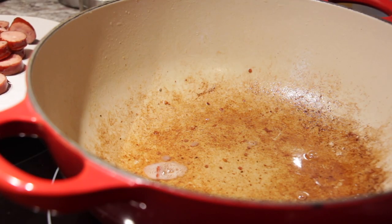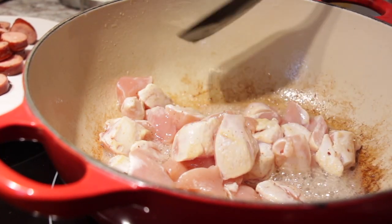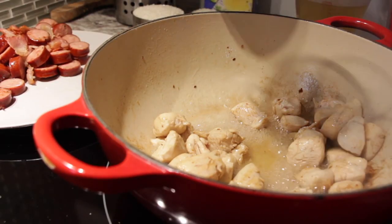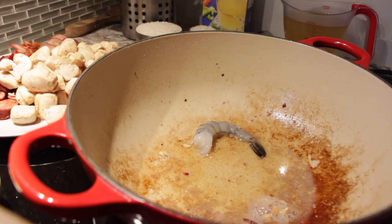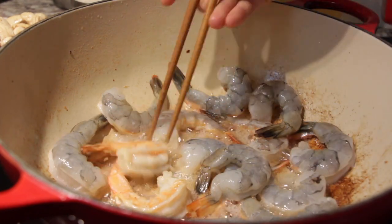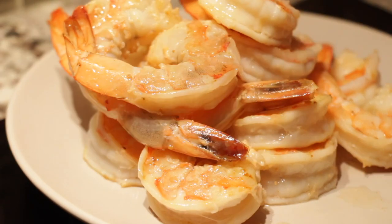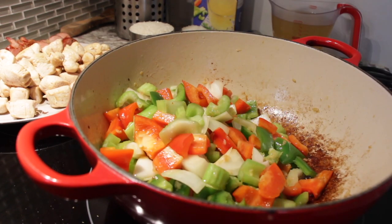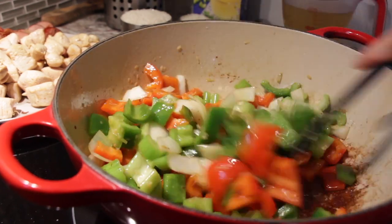All right, now we're gonna add our chicken. We're just gonna cook it until the outside is no longer pink, and we're gonna transfer. Now we're gonna add our shrimp, and we're gonna fry them for 1 minute. Transfer. We're gonna add some more oil, and we're gonna add our vegetables and our garlic. Now we're gonna stir fry it for around 5 minutes until it becomes a little more soft.